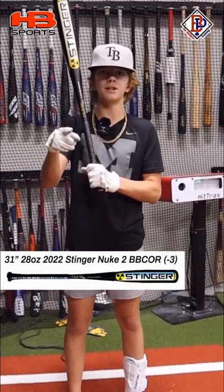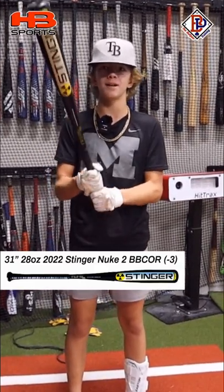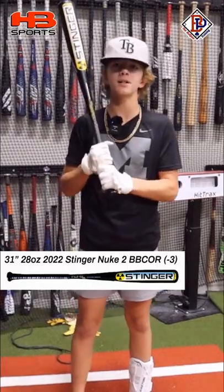Our friends over at Headbanger Sports hooked us up with the Stinger Nuke 2 BB Core Drop 3. We're going to be reviewing it for you guys. This is a one-piece alloy bat, so it should be at its full potential right out of the box. Let's see what it's got.